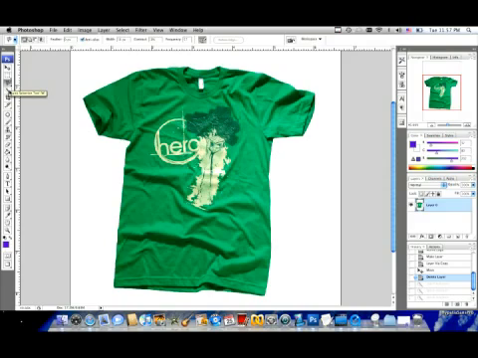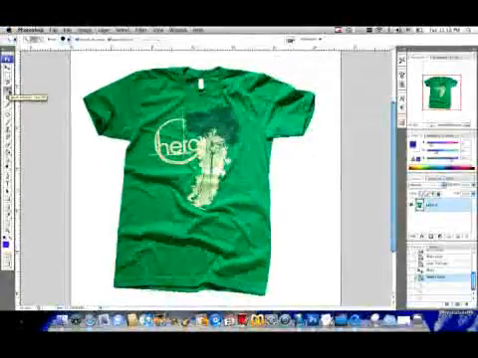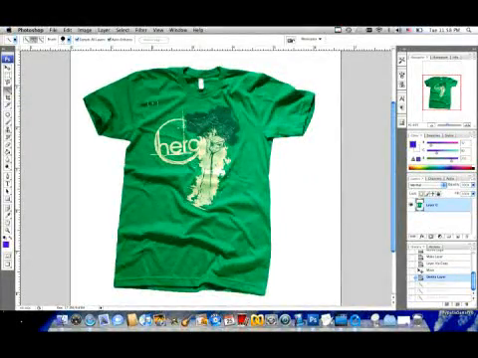There is a new type of selection tool which Photoshop gave us in CS3, and that is not the magic wand, but the quick selection tool. The quick selection tool shortcut is W, and what you can do is basically quick select almost anything. Here I have a t-shirt photograph that I have taken for a company, and all I have to do is click and drag, and it automatically selects the shirt for me.